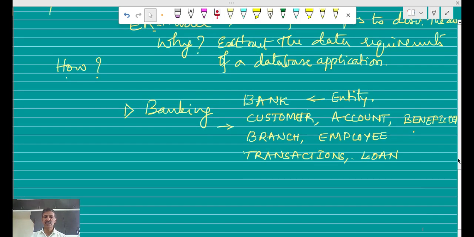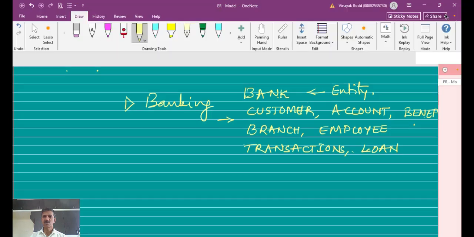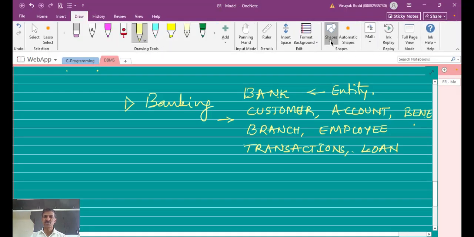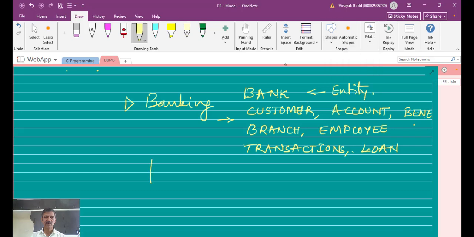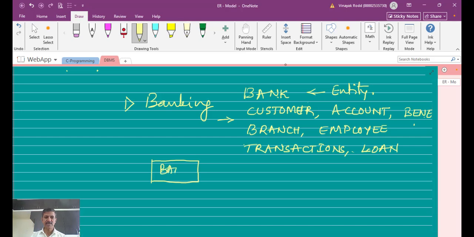So how do I proceed after this step? The important thing is to first identify all the important entity types that make up the application. The next thing is you should now look at how to draw this. Of course, I have shown you how to do this using a tool, but before that, a rough sketch, if you can draw, would be helpful. For example, you might have bank as an entity.